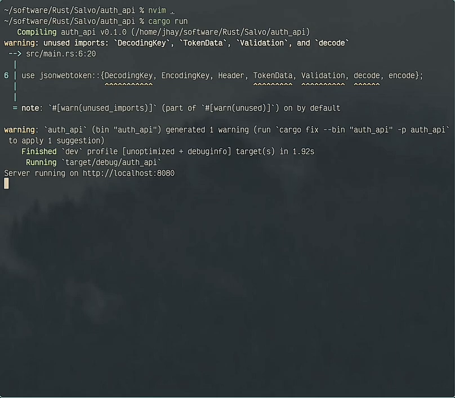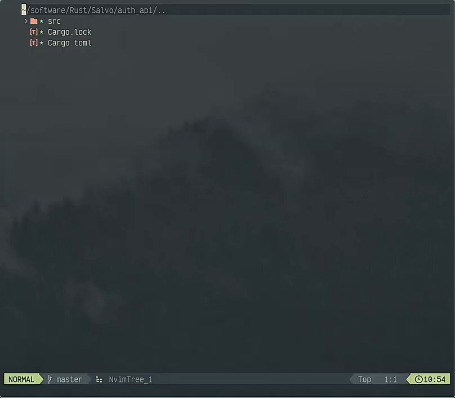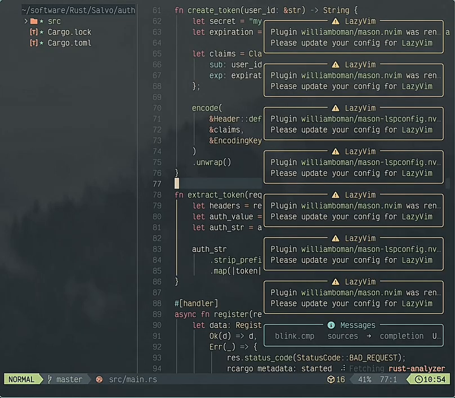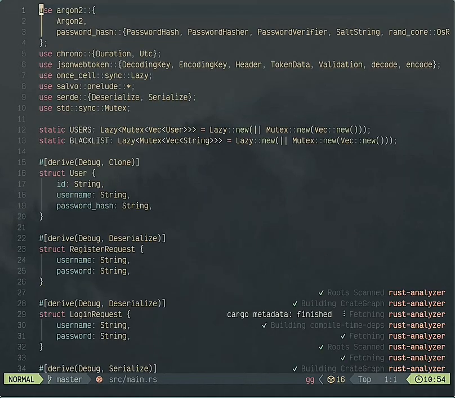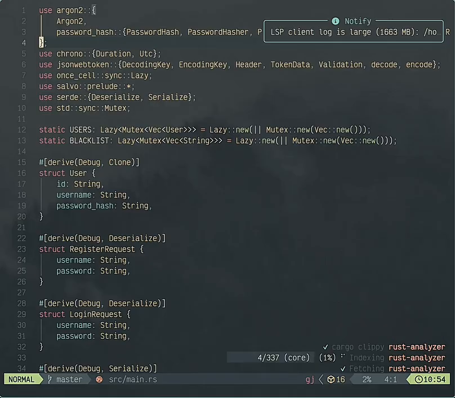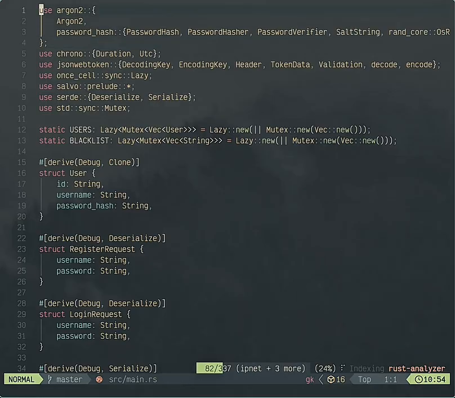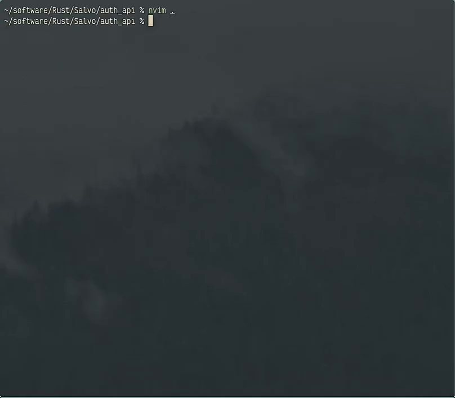Decoding token data. We didn't use that. Hold on, but how come you didn't tell me I wasn't using it? You know what? Let's just forget it. Let me run the server in another terminal so we can test it. Is it Auth API? Okay, so we have cargo running here, so I can test the data.